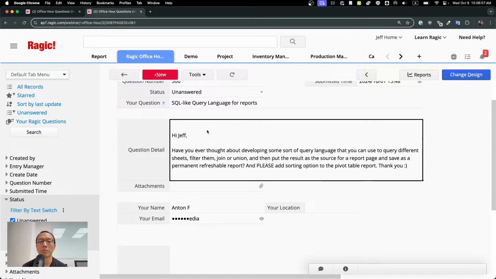But please note that because Google BigQuery is a paid application, it's likely not going to be under the standard professional plan. It's most likely going to be under the enterprise plan of Ragic.